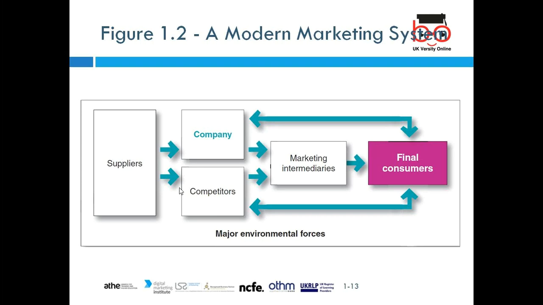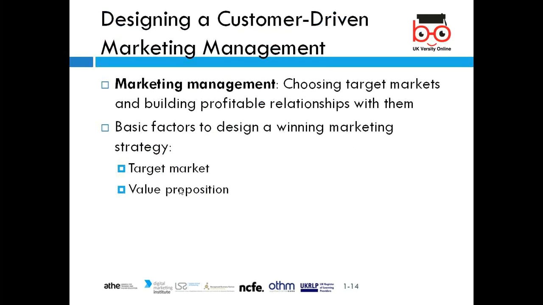So better understanding the customer, putting ourselves in the customer's shoes and seeing through the customer's eyes, will help us provide value for the customer. So when we look at the final customer, we need to look around at the supplier, the company, competitors, the marketing intermediaries in between the channel we use, and then the final customer, and some major environmental forces, which we'll go through.